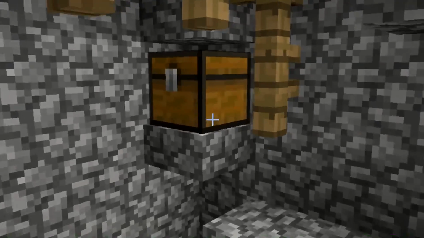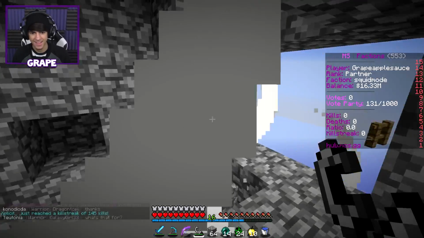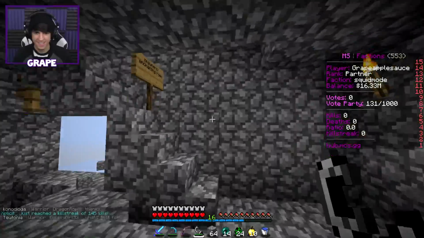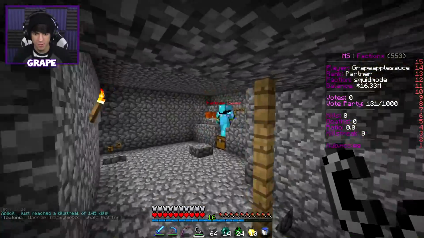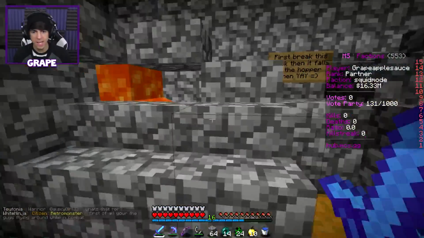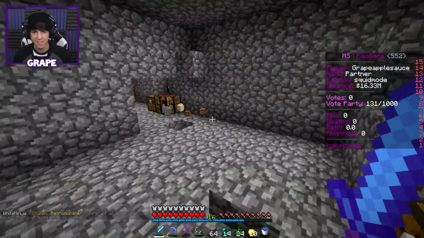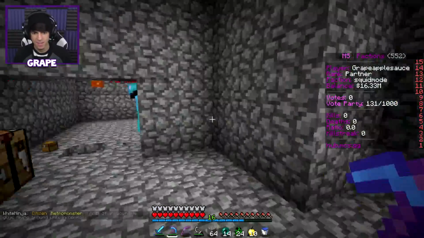What the? This one has what? I guarantee it's going to have nothing as well. Dude. Brother, is this the indestructible chest and slab? There was nothing in it. Empty. Spawners, okay, what does this say? Room. First break this block, then it falls in the hopper, then yay. Oh, they made a cobblestone generator. That's how they made all this house. I mean, it's a very fancy, nice-looking cobble gen, but why?